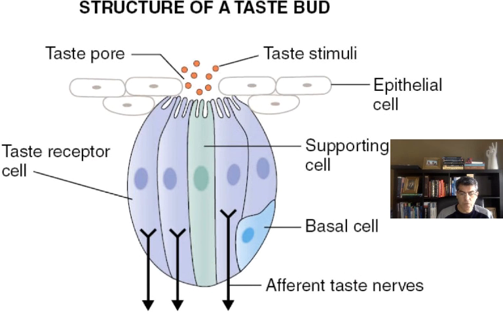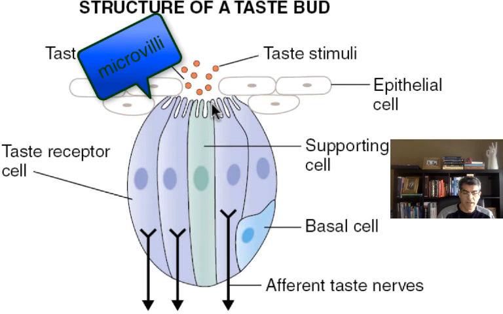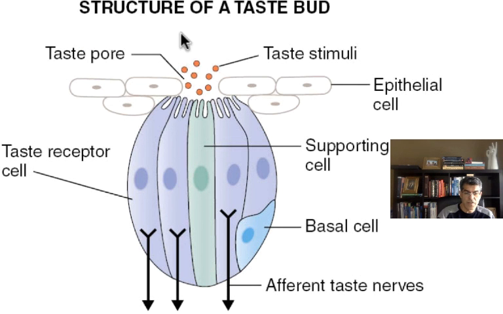If you look at one of those taste buds, you can see it is composed of some cells. There are receptor cells that are going to detect the taste. Then there are some supporting cells, and we have basal cells. And these receptor cells have some microvilli that open to the surface of the tongue. Here's the surface of the tongue. This hole that connects this taste cell to the surface of the tongue is called the taste pore.